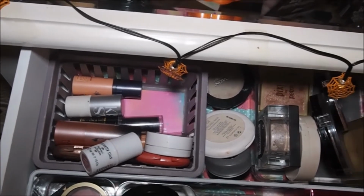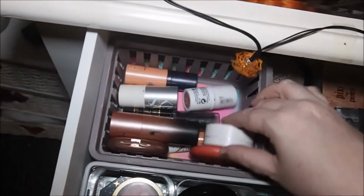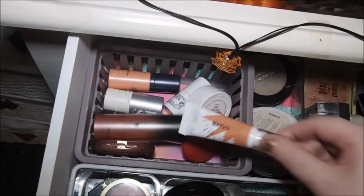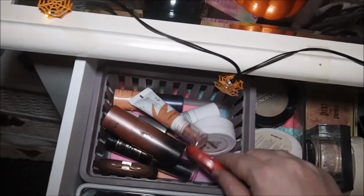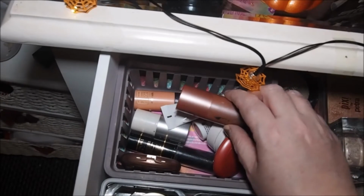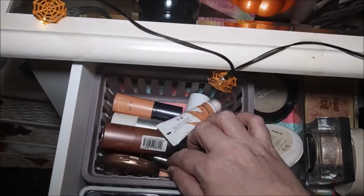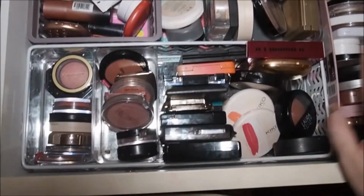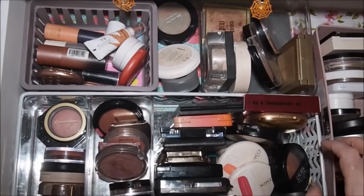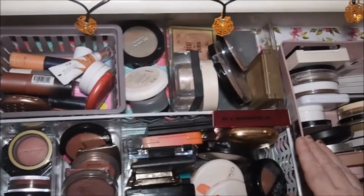Shall I just pull one of them? No, we'll pull both of them. I was going to say, shall I pull one of them and pull the Flower Beauty one as well? But I know that I like this one. And I think that's it. Yeah, I think that's it. I think I know where the others are going to rank. So probably next week, after I've used those, I'll probably do my ranking blusher videos. Now my powders are going to be kind of a little bit trickier to rank, I think. But yeah, that's that.